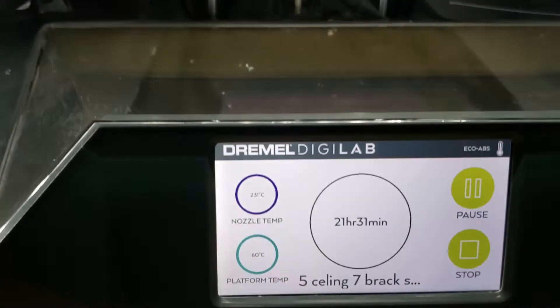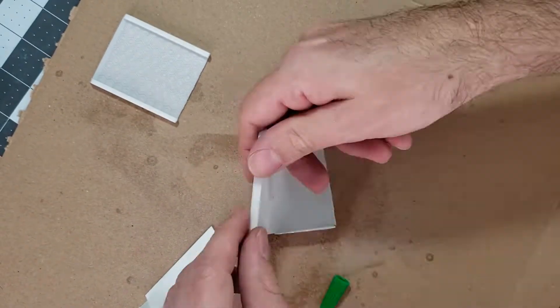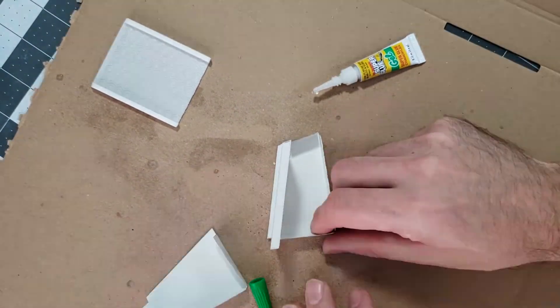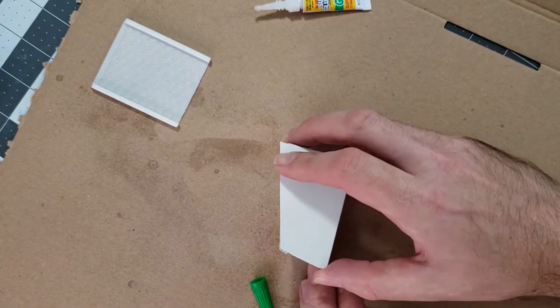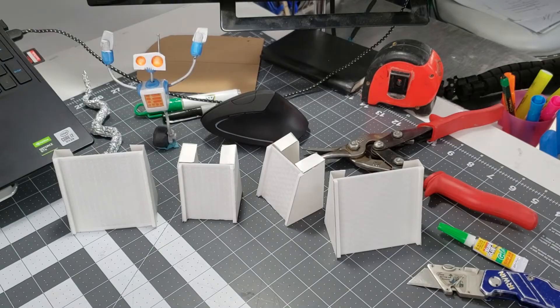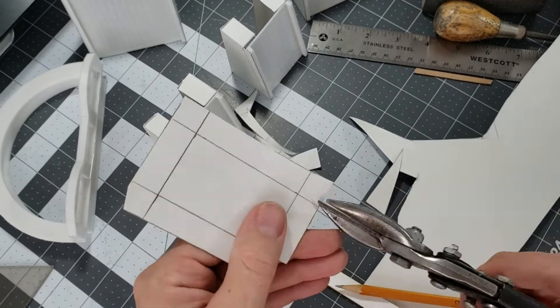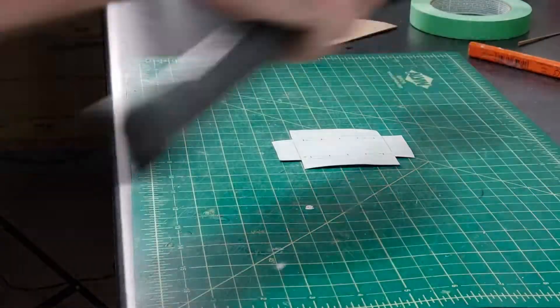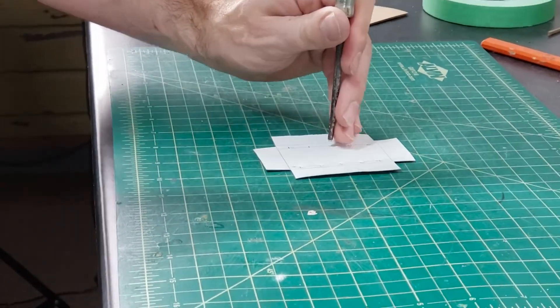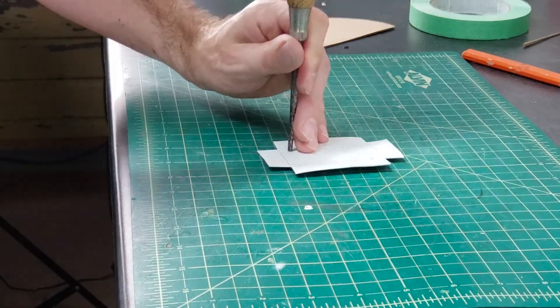Let's get some more stuff going on in the 3D printer — this one's going to take a while. To glue these panels to the aluminum, I used some super glue along with some hot glue. I want to make one more little panel for the middle. This one's going to be a little bit different, and I want to add some rivets. So I'm going to use this old doll punch to make some dents.